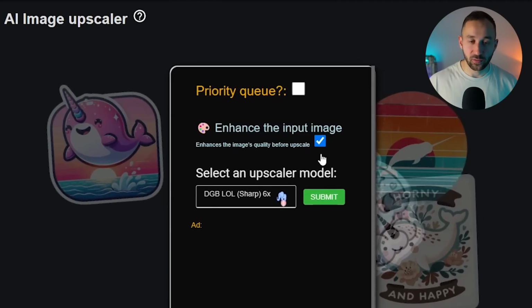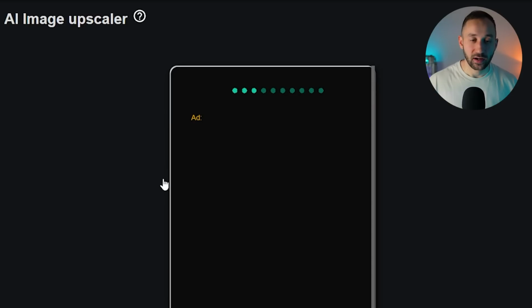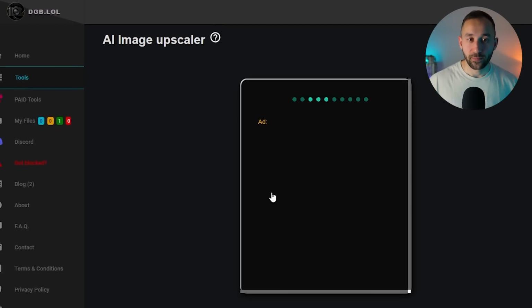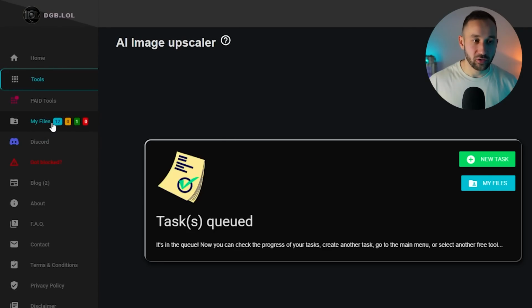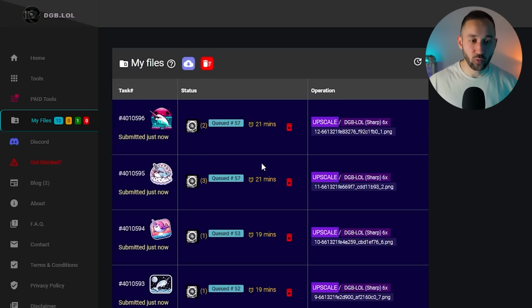That typically gets some crisper and more vibrant results. And then you want to hit submit, and it's the same thing as before. The task right here will be queued, and you can find the task in the My Files section where you will have to wait a few minutes, and then you will have all of your files in very high quality and you can download them in bulk with the purple button.